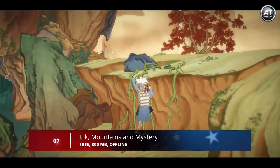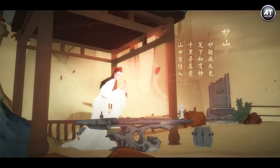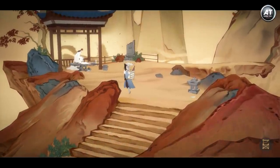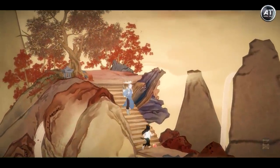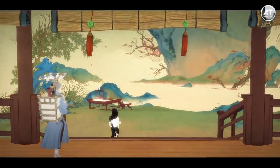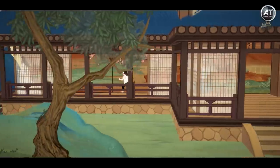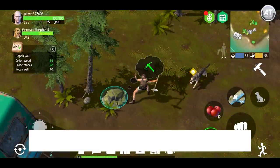Next up at number 7, we have Ink Mountains and Mystery. This is the second part of the indie game from the developers of the beautiful Dream. With horizontal scrolling, your main task is to control the main character who wants to get to the top of the mountain. Plunge into the unique and fabulous world, traveling through three-dimensional locations and performing numerous missions. The art and animation are flawlessly beautiful, the sceneries breathtaking, and the stories romantic and somewhat nostalgic. Spend your free time playing this game and enjoy its unique storyline.